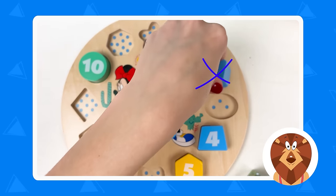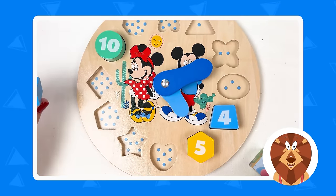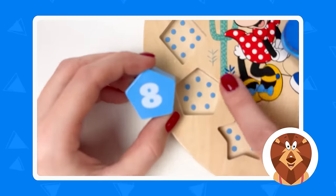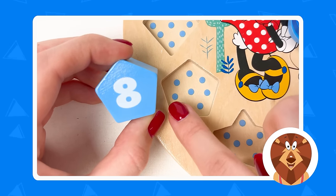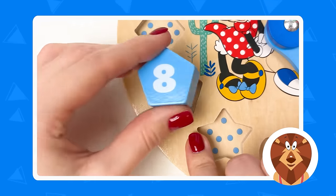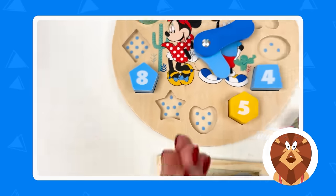Let's put it here. Maybe here. Oh, maybe here. Let's count. 1, 2, 3, 4, 5, 6, 7, 8. Yes, well done. 8 dots and number 8 goes here.